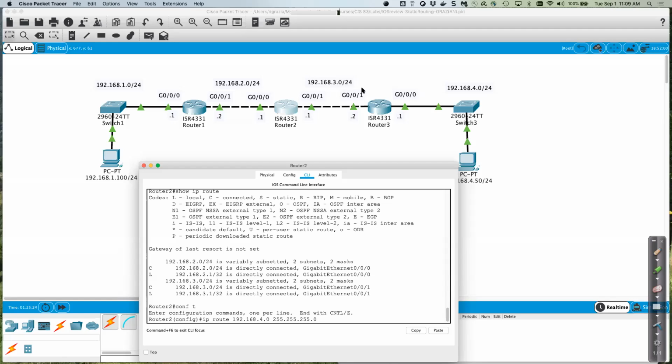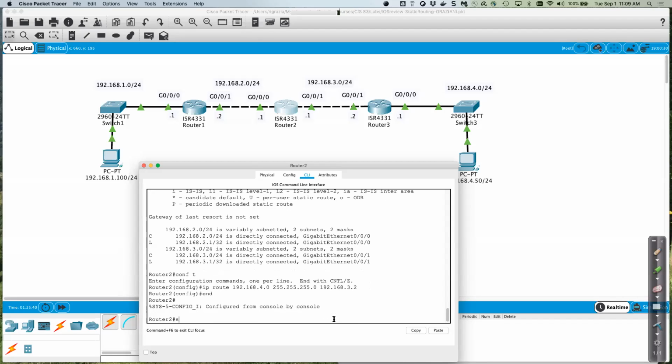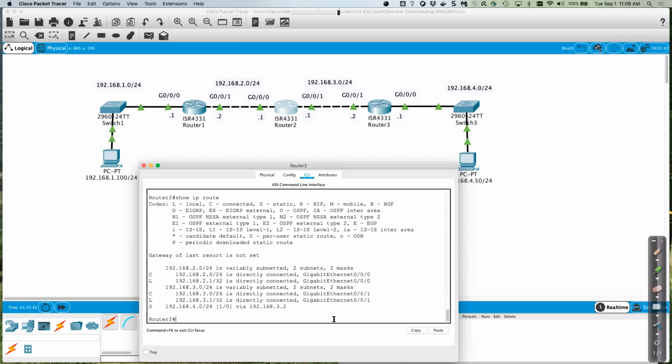It wants to send them to R3. We need an interface, the next hop on the same network as R2, and that would be 192.168.3.2. So let's go there. 192.168.3.2. Great. Let's do show IP route. There's our static route. Now they should be getting there, right?